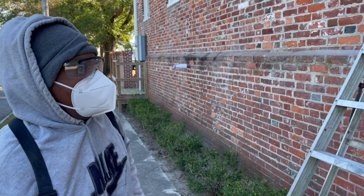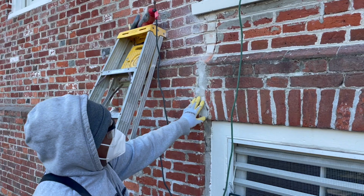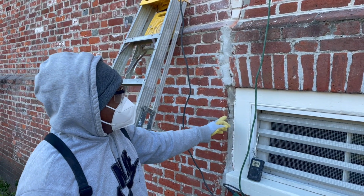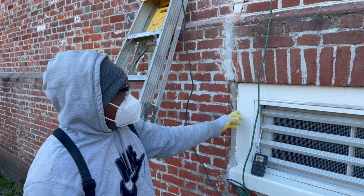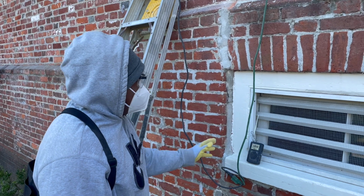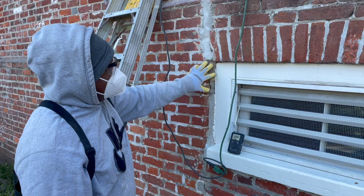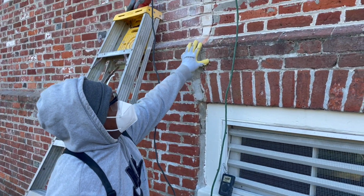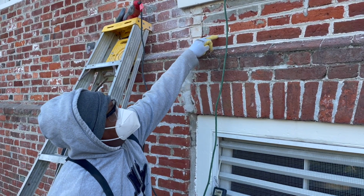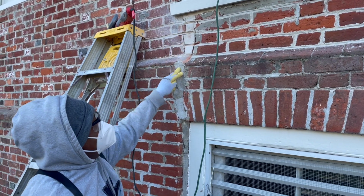Well, in the area that I'm working at, I'm taking out this patch here where this could have settled back. I think at one time this brick was probably flush to that wood right there, so it's pulled back that way. Over the years, somebody has come in here and patched this with mortar, and then went on up. So what I'm attempting to do is take this patch out and put a brick in there. I'm gonna put a brick like this in these places, and take this out.